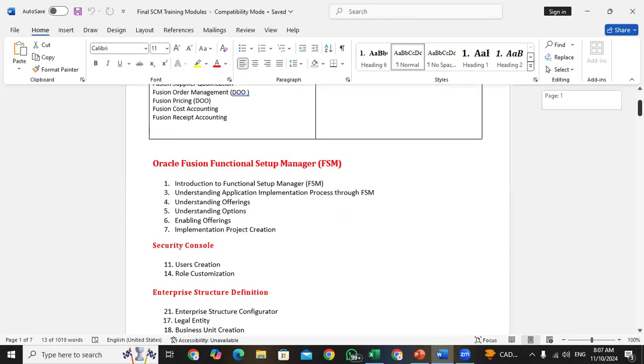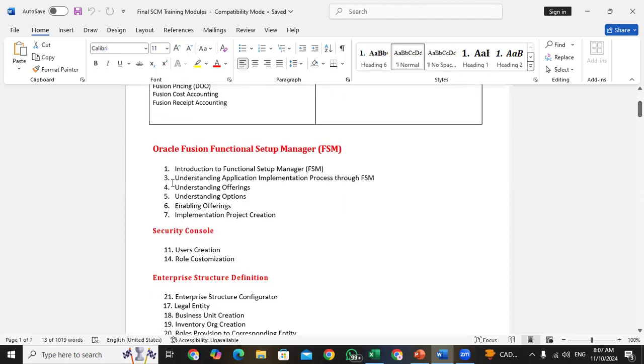Before going to the modules discussion, we have some prerequisite configurations before the application implementation, which means we are working on implementation projects. Before that, we need to enable some functional things in the application.